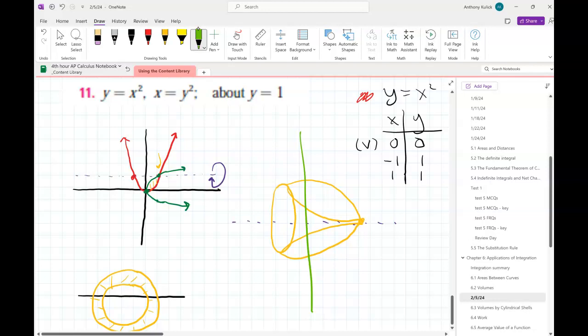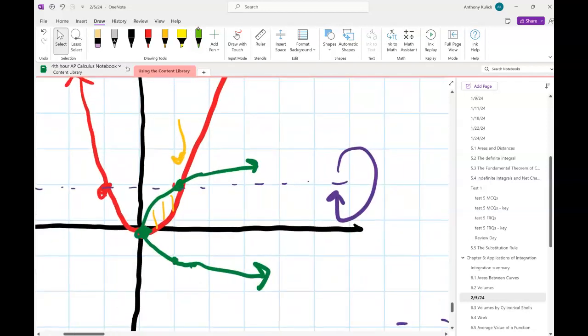What's up, Chanel? Wait, so I don't get it. So the reason why there's a Hershey kiss in the middle is because you have to account for that rounded part. See this right here? Yes. That's open space. When you rotate it around, that space stays open, right? That's not part of the solid. This end is solid all the way, but the further you get away from there, the more there's open. Do you see that? Yes. Okay.